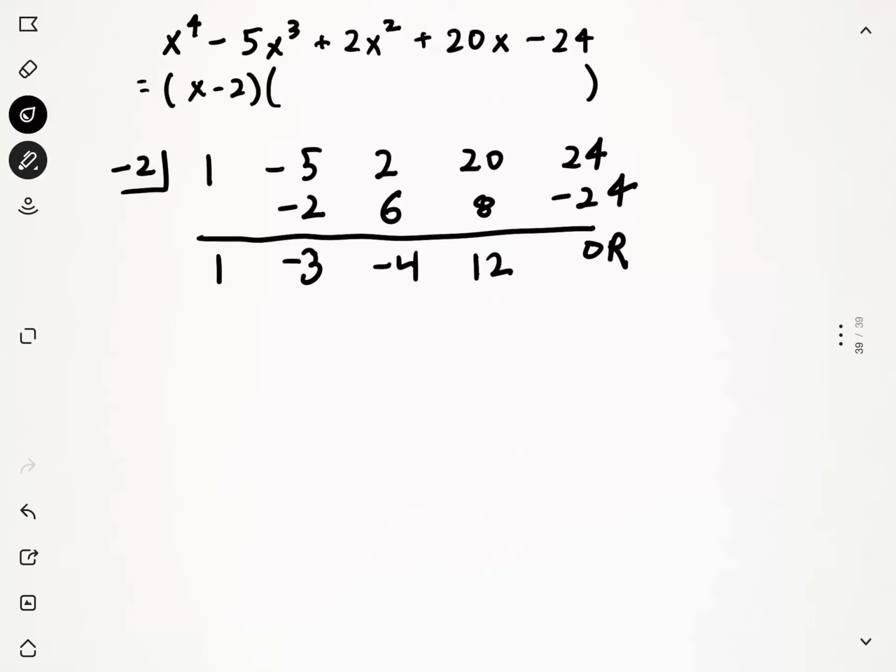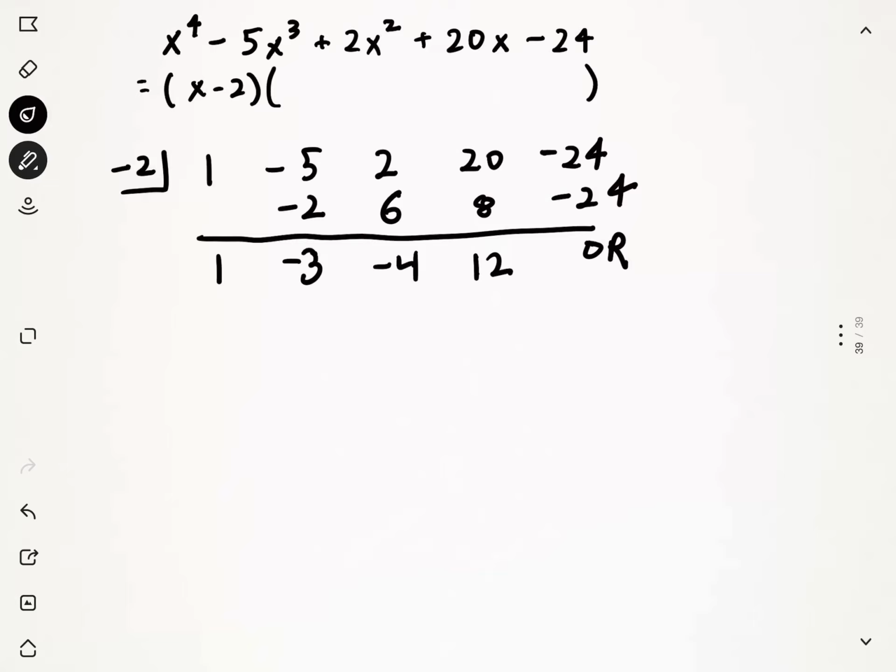And I've made a mistake somewhere. Let me back up and see where my mistake was and see what is the issue here. And I see a mistake that I made. I copied things down wrong, all right? But I'm not re-editing this video, okay? This is just proof that mistakes happen, all right? And you have to go check your work.